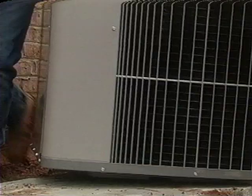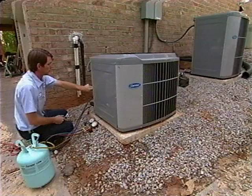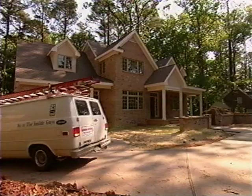When setting the outdoor unit, placement is important. Compressors can be noisy, so try to locate it away from bedroom windows or other areas where sound could cause problems. The equipment should be set on a level pad, away from vegetation and other obstructions. Check your local building codes for specific requirements in your area.